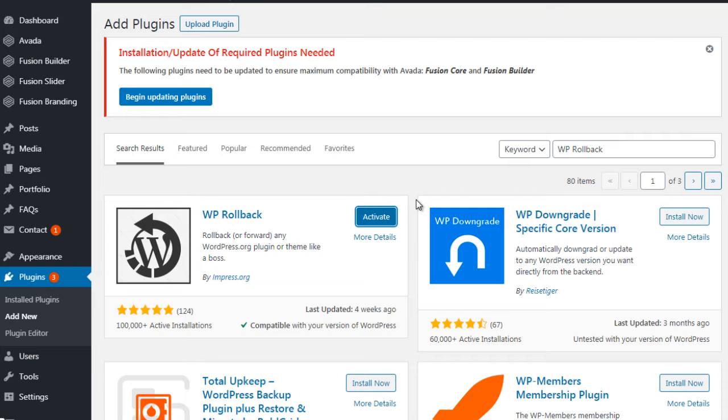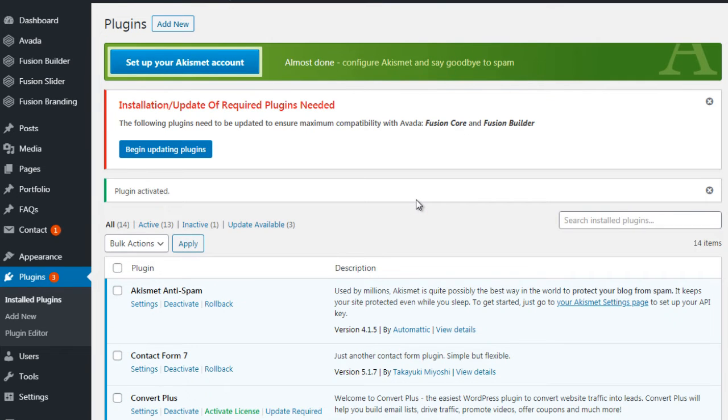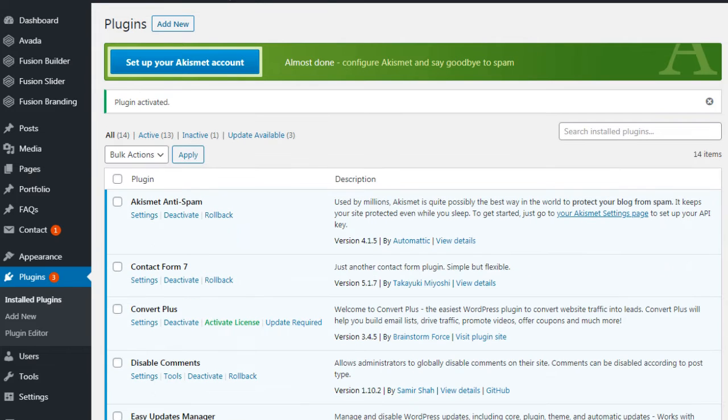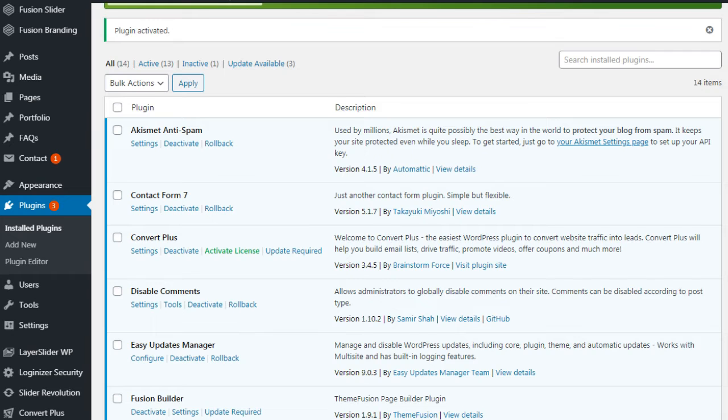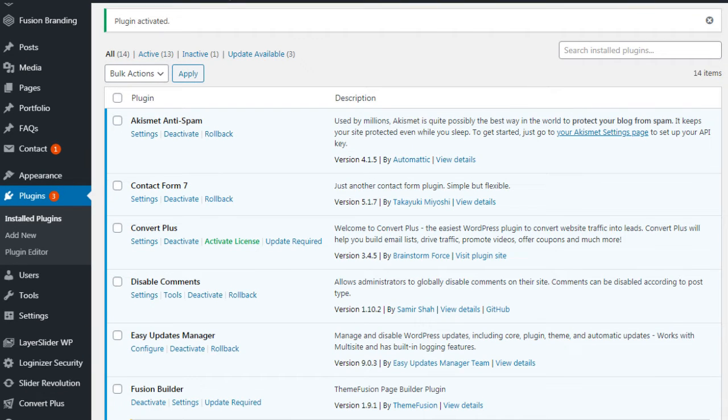And this is really nice to have because anything can happen in terms of WordPress because you're installing third-party WordPress plugins, and you don't know if they were programmed correctly, or there's a conflict between one plugin and the other one. So having that option is going to be really good for you.